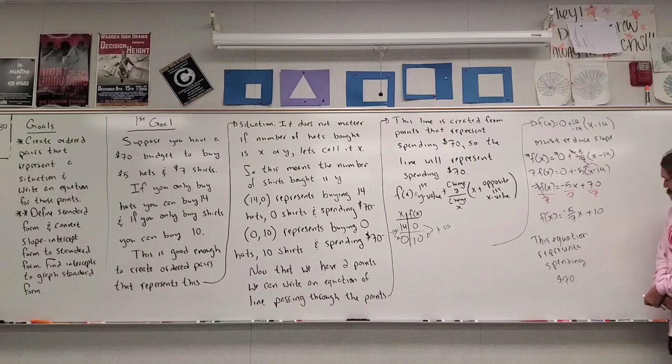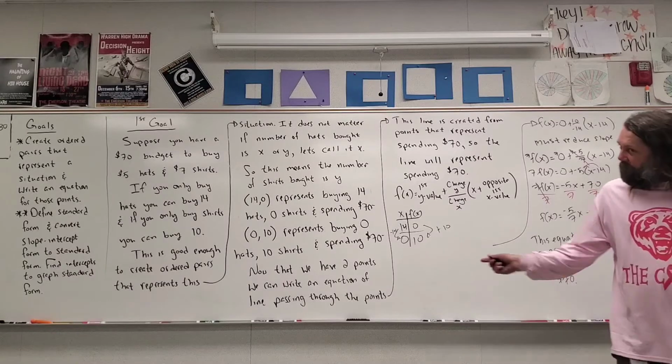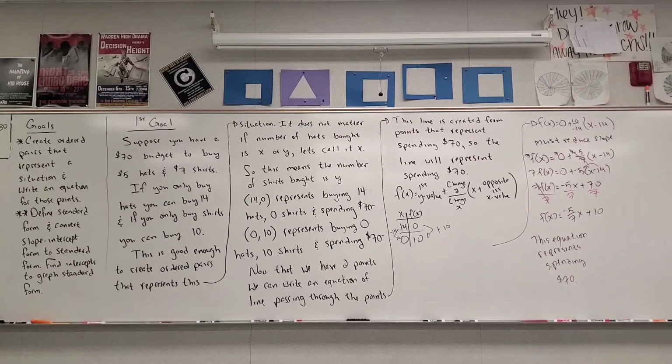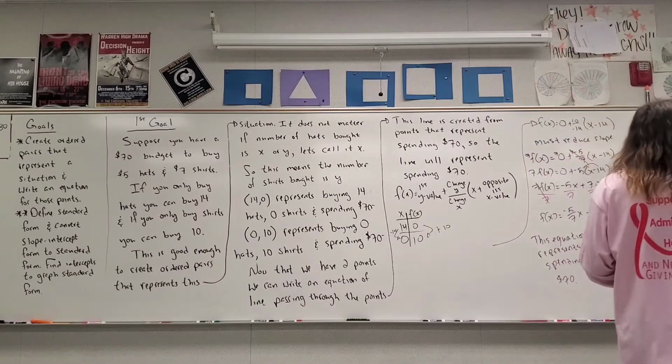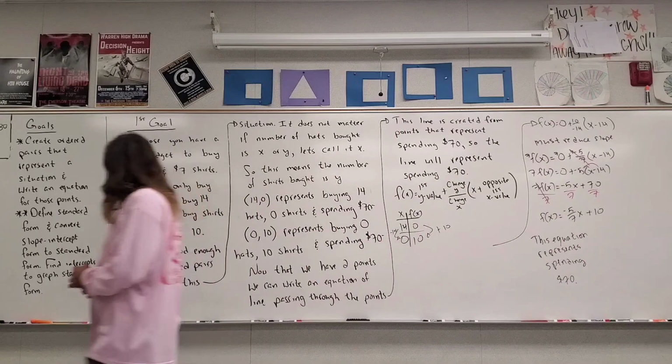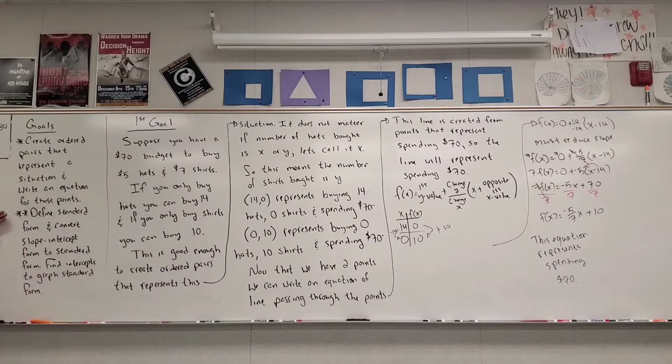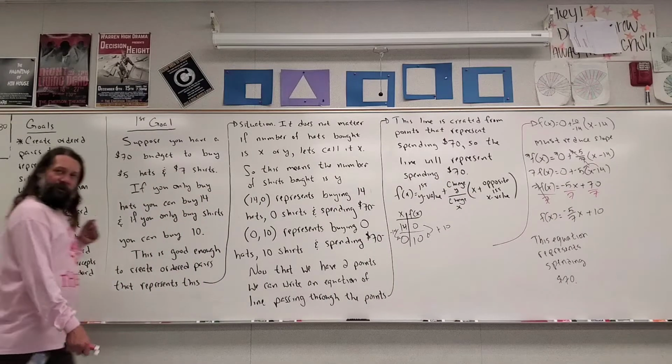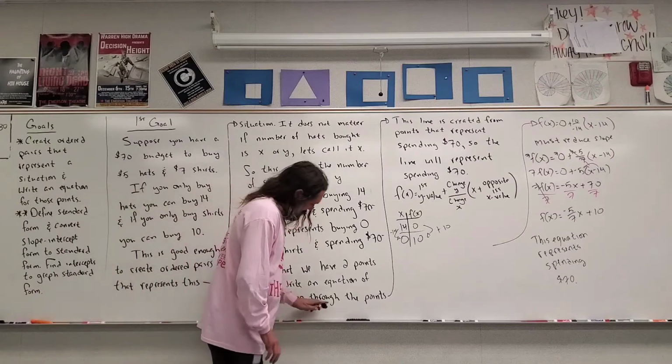Alright, so let me make sure I didn't go off the whiteboard because I really don't like having to redo these lessons. That's one of my biggest pet peeves, when I can avoid a simple mistake. Alright, so what I'd like to do is clean this up. I'd like to explain a little bit about what the numbers in the equation mean and how we can interpret them. And then after I get done with that, I'm going to go through the second goal.